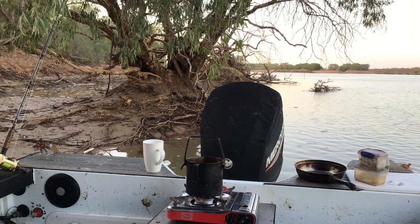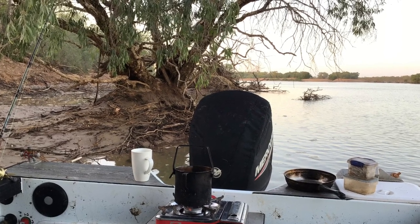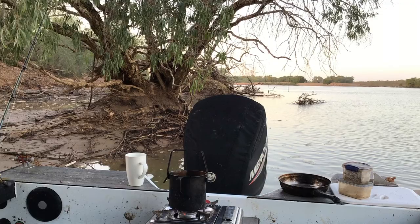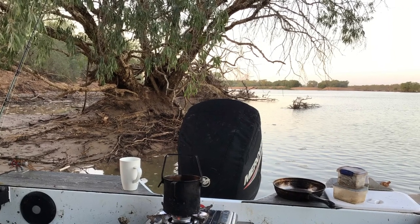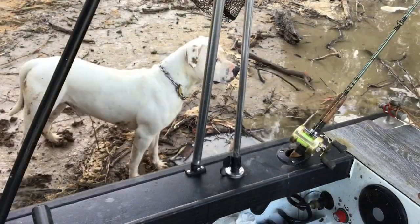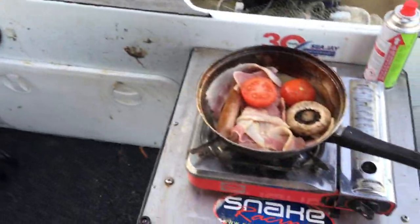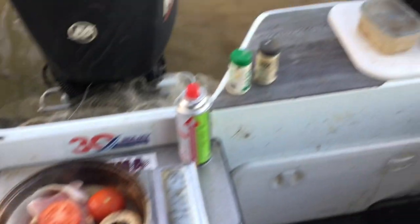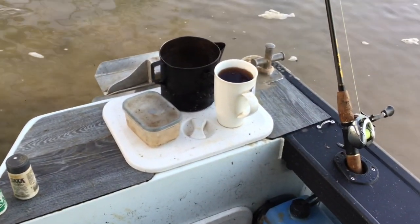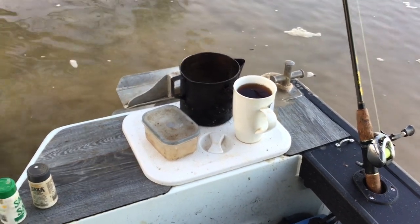I always sleep so good out here on the boat. All right, time for some brekkie, and the day starts all over again. Bait and see if we can get some fish. There you go. Have a cup of tea. Get some brekkie happening, and then we'll get chasing that bait. And that tide's just pushing in now, so best time to get your bait.